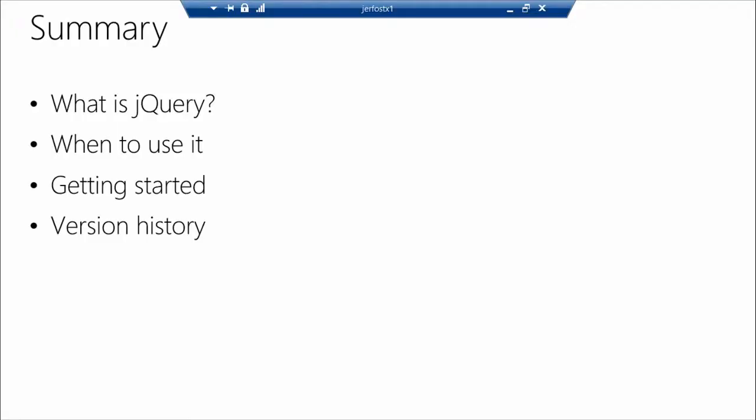Here's what we've covered so far in this relatively robust introductory module. What is jQuery? When do I use it? When not to use it? How do I get started with it? And what does a little version history of jQuery look like? Anything else you want to add for folks? Not really. We're going to get to everything today, so I think we covered the basics of what it is, why you would use it, and all that.